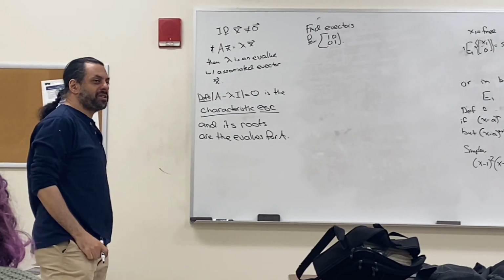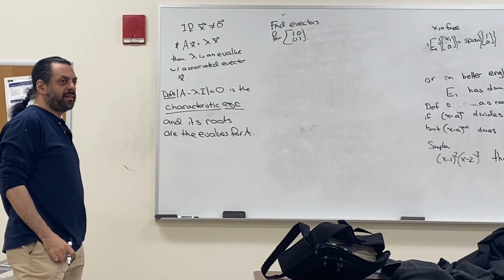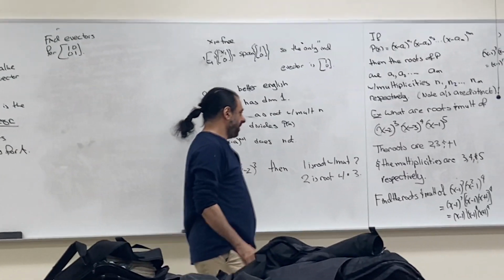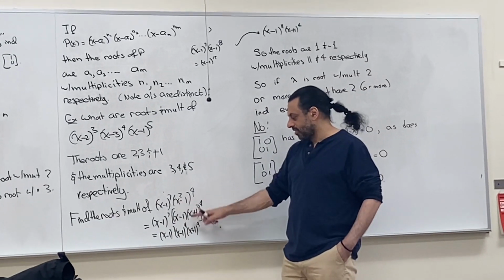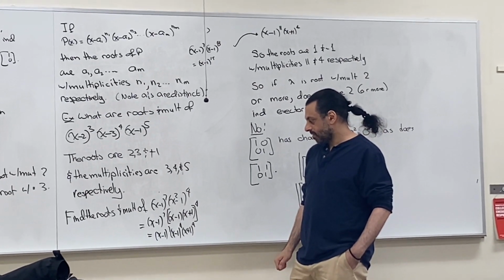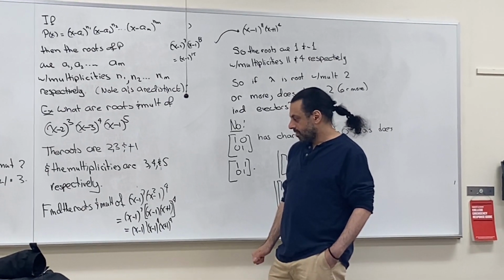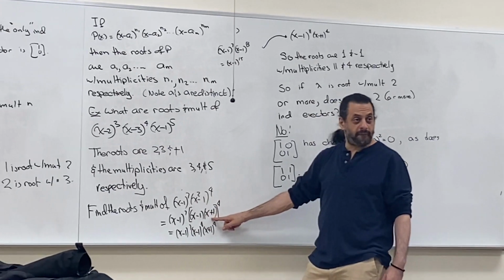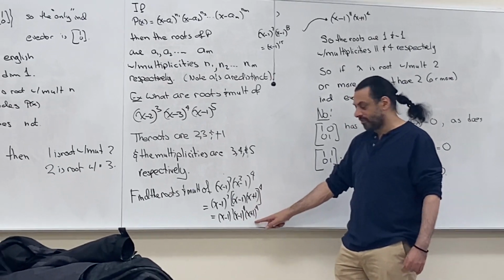Why did you turn it into x minus 1? Like, it goes from x minus 1 to the 7 and x squared minus 1 to the 4th. Well, because here I factored this, right? x squared minus 1 is x minus 1 times x plus 1, right? And this is all to the fourth, so this becomes x minus 1 to the fourth times x plus 1 to the fourth, right?